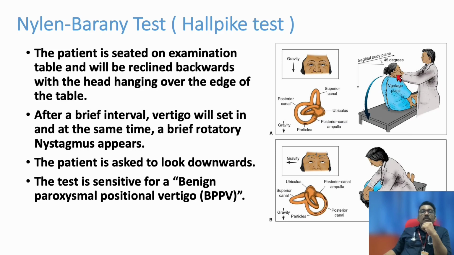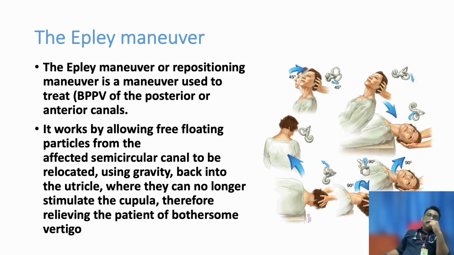Dix-Hallpike test, or Hallpike's test, can be done in patients who are having vertigo and BPPV. It's a test for BPPV. You make the patient sit, turn the head to one side, suddenly make the patient lie down. Head should be in turned position itself, but it will go down off the table. So patient develops nystagmus on one side. That means that side is the problematic side.